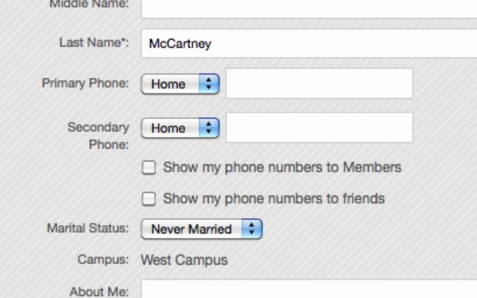For my phone number, I have some privacy options available. Membership on the city mirrors the members of my church. Grace Fellowship is made up of guests and members, and our city is set up to work the same way. Since Grace has an official membership, by choosing this option, I'm allowing only members to see my phone number.